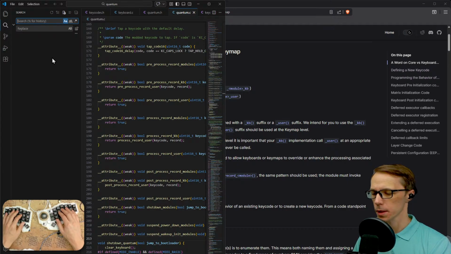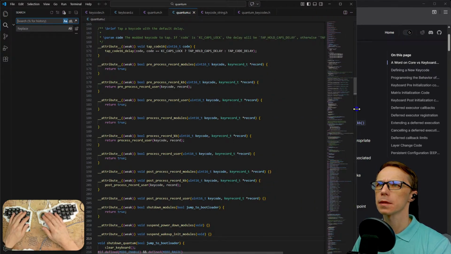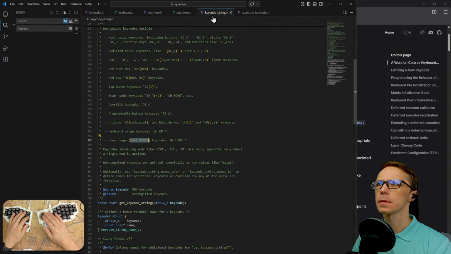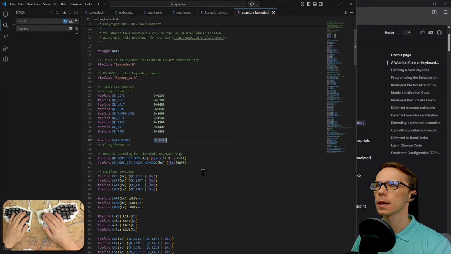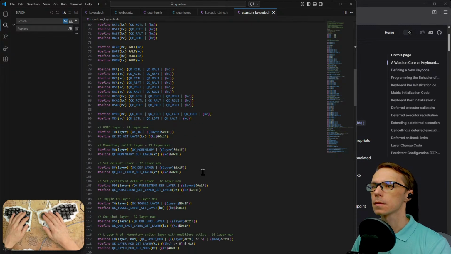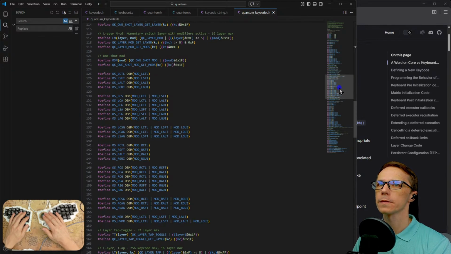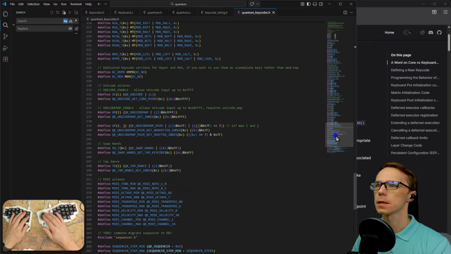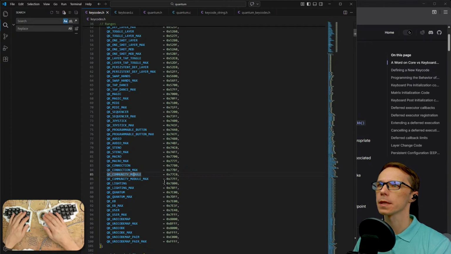Okay, so maybe some other key code definition. I remember there was a whole file with all those definitions. Or maybe I still have it over here. Yeah, probably. Good boy, Visual Studio Code. It remembered where we left off. So I still have all of the files that I browsed. Okay, key codes over here. Yes, this one. That was close.